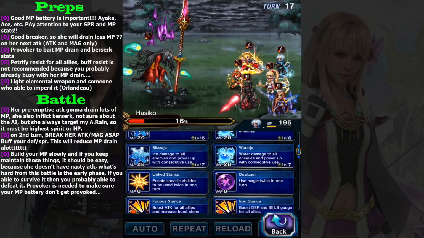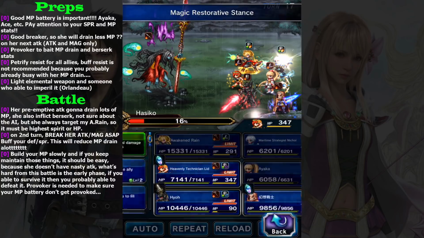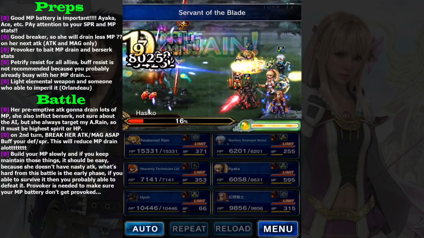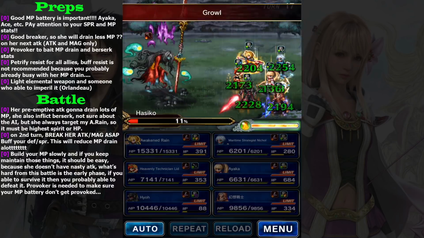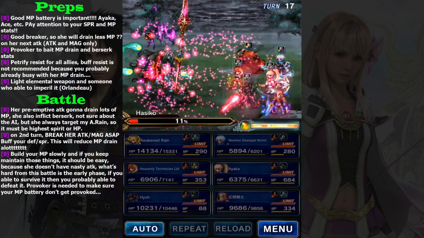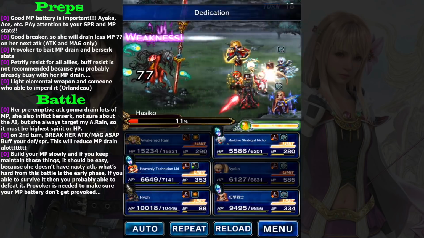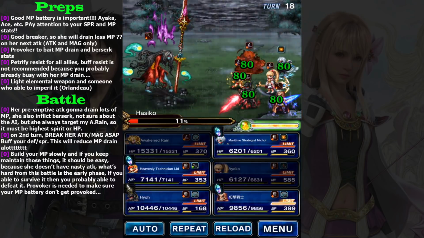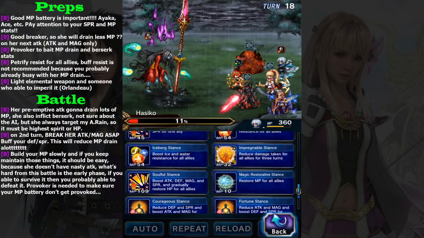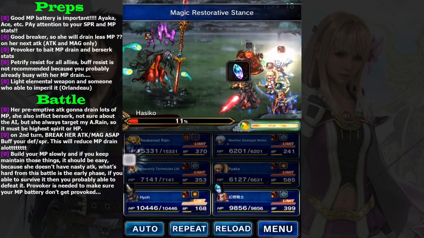Let's use two magic restorative. This one. Attack absorb. I should use magic absorb on the next one. Okay. Soon enough, this battle will be over. This. Let's check. Reduce damage. So full. Magic absorb. Tap tap.